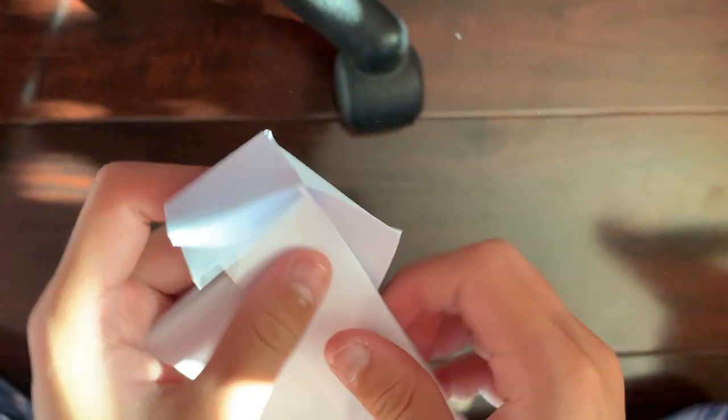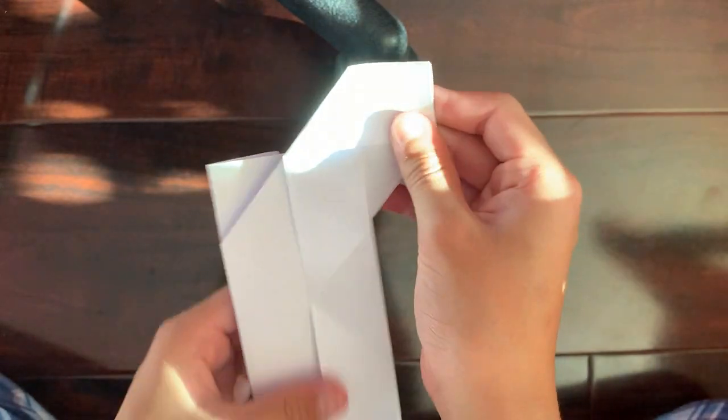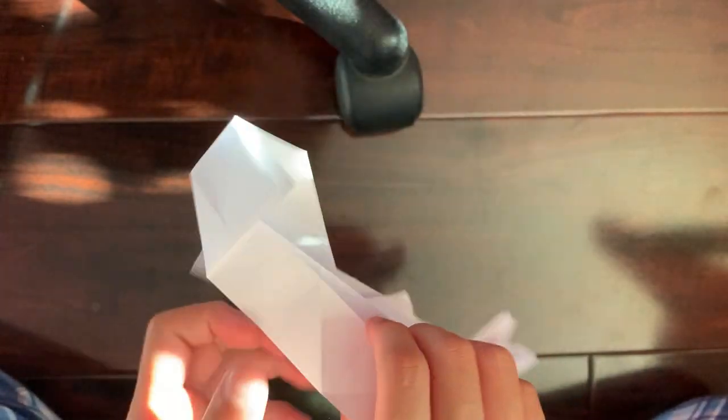Kind of have to open it up because you don't want it to rip. And then push, and then you reform it like that. Do the same thing, but on this side it's gonna be different. Okay, so you just do that.